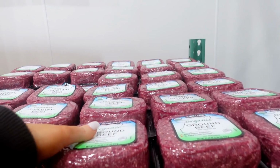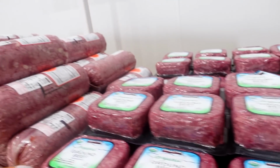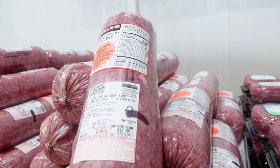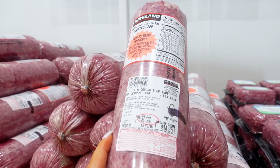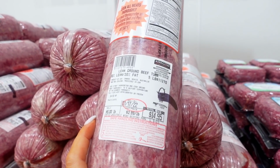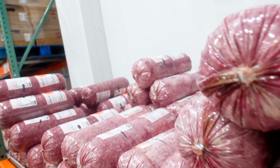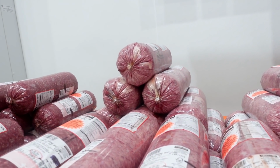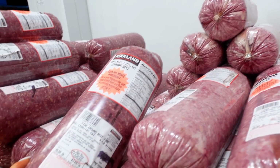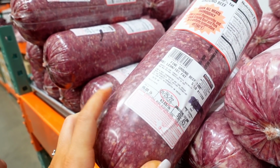And they do have some options for organic. They have organic ground beef for $19.89. Then they also have this. This is the lean ground beef. This is 73%. I won't eat this because I need at least 98. I don't know if they have that, but it's $2.69 a pound. So not bad, but I need at least 98, I think. I might get the 90 and just cook it down really good for $3.69. That's also not bad. So yeah, I think I might get the 90% lean and just cook it down. So let's do that.